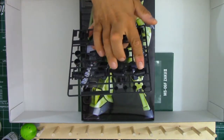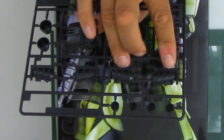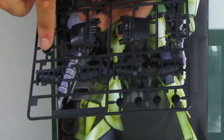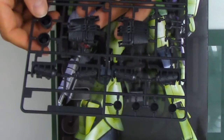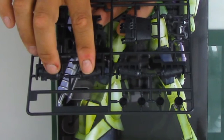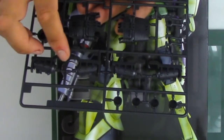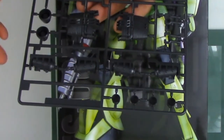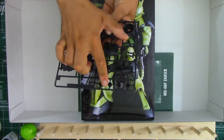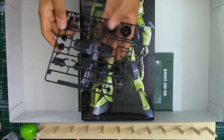You can see they're kind of like two halves, almost look like modern rocket engines. It's kind of cool. These two peg together and then have one thruster attached to them, and they just ball joint up and down independently of each other. There's no hinge between the rocket motor and the actual rocket body. All of the hinging is done between the rocket body and the mobile suit body. It's really kind of an unusual design, and I really like it. In addition, here are the four smaller thrusters for the lower leg and some additional detail parts, I think, that peg onto the rocket motor.